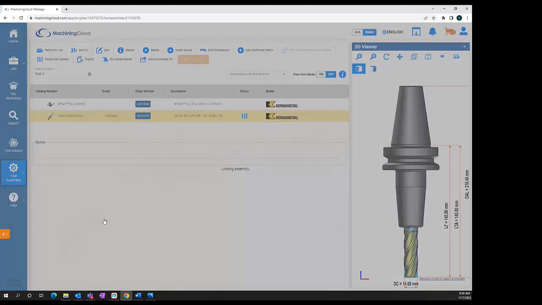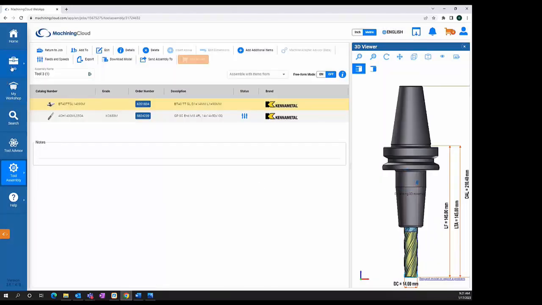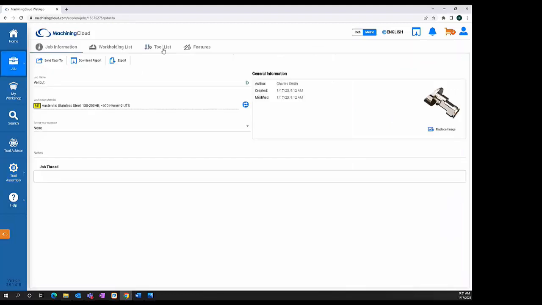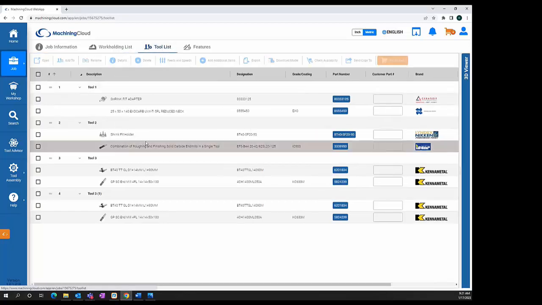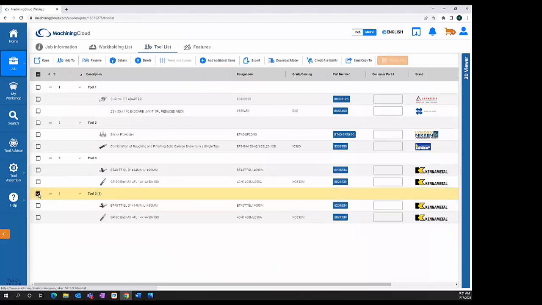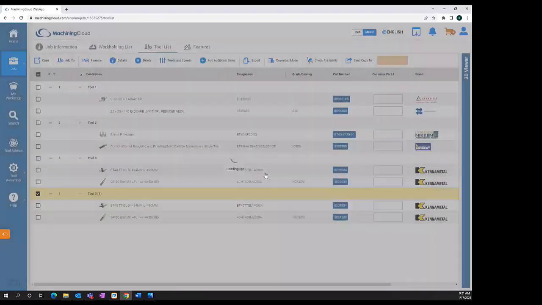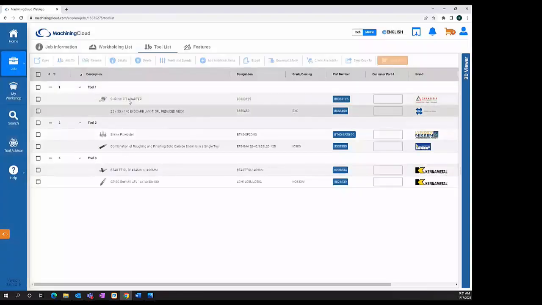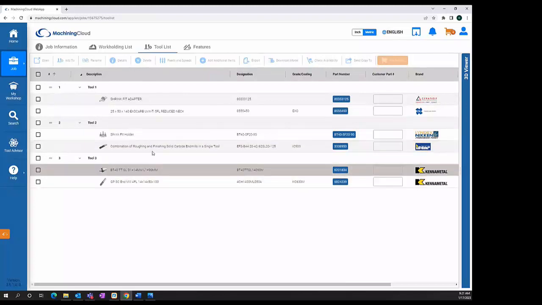Remember whether I added it to the job or not. Let me just OK that again, and then we can go and check that at the end. Actually, we'll check it now. Ready to do current job. See the tool list. So yeah, I added that tool twice. It's very easy to take out. Click on the box and delete. There we go. And then there's those 3 tools that we've done so far.